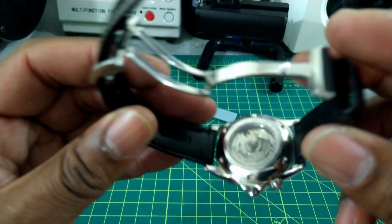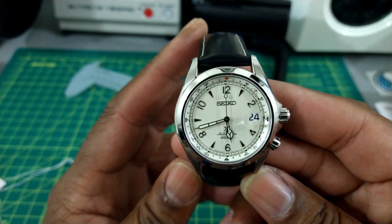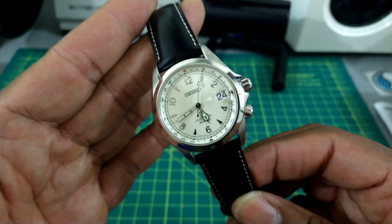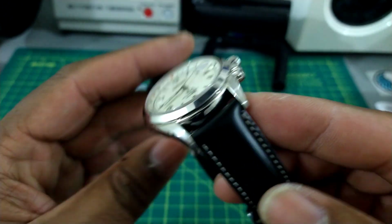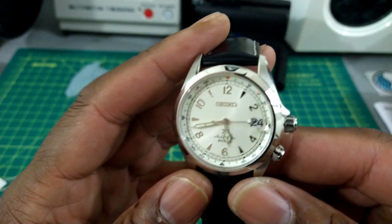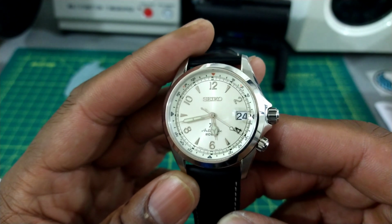So that is all well and good. But I think this should have a sailcloth on there. That's the other thing I don't like. I think it should have a sailcloth for the simple fact it is 200 meters of water resistance, so you would have to change that before you go into the water. So a sailcloth or something waterproof probably would have been a little better. But it's cheap to buy a strap, so I guess I'm nitpicking at the same time.